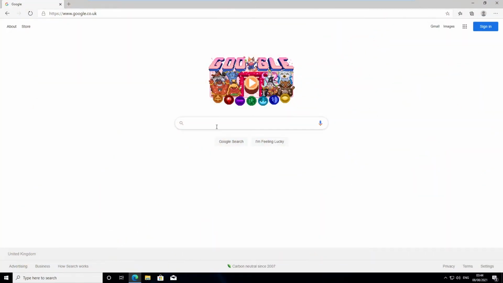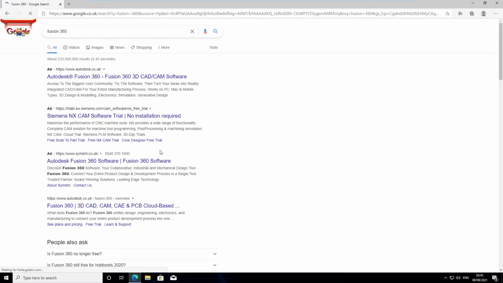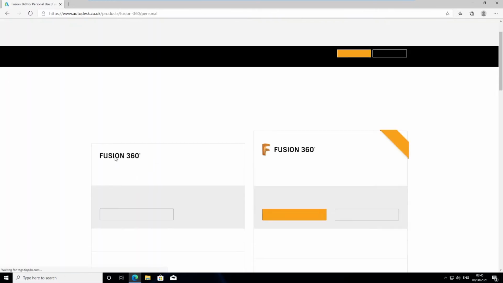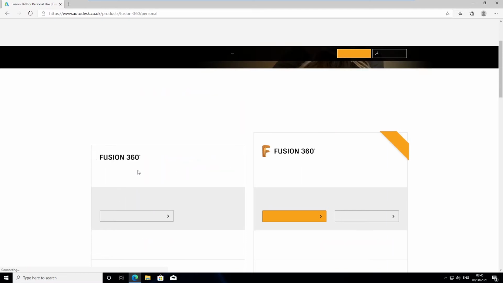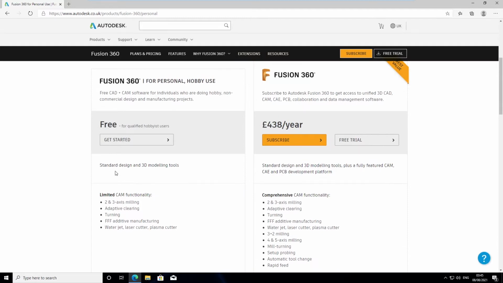So what you want to do to install Fusion 360 is come to Google and, as you can imagine, type Fusion 360. Can you believe that? Let's go to this one. Okay, so if you're a student or a hobbyist, which you probably are, it's free. Of course it's free, but it's stripped down, though only of things that we're not really going to use. Come on, we don't have a Turing machine at home. Anyway, you're probably going to install it to 3D print, I'm sure. That's what I did. Anyway, let's click Get Started.